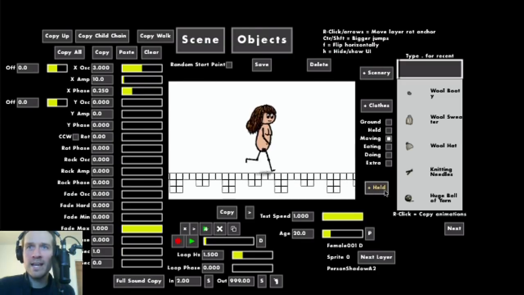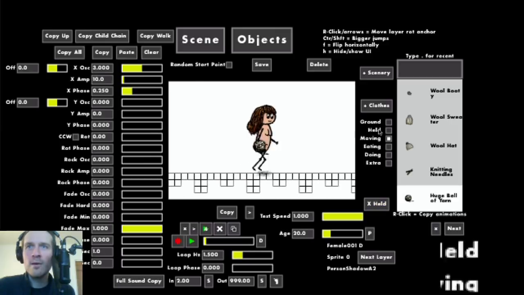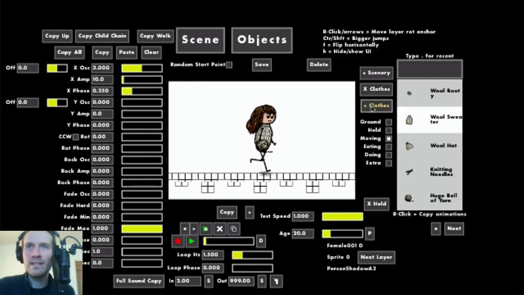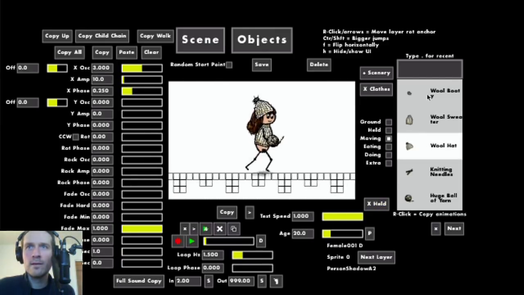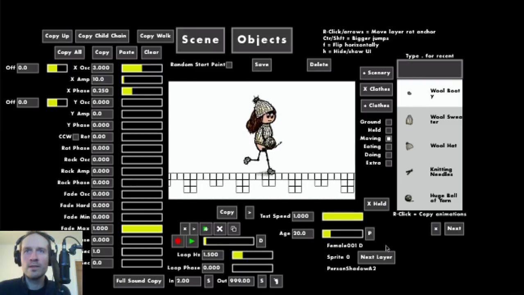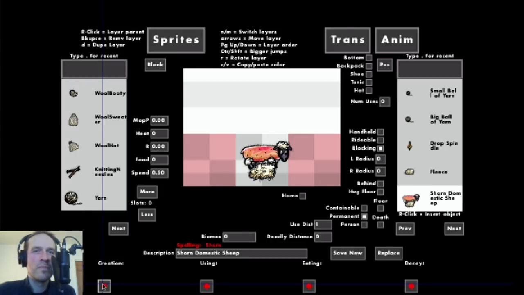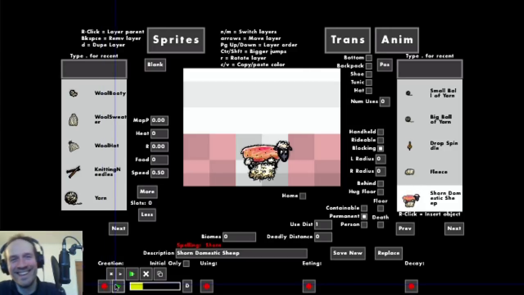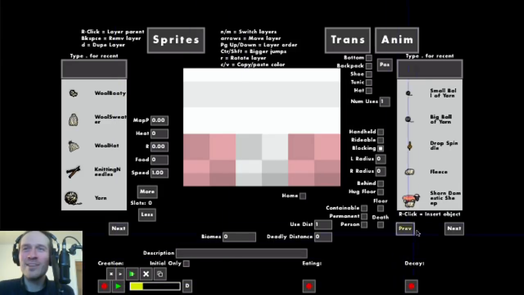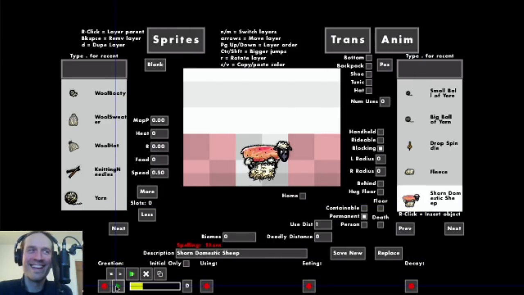So first of all, we can say, what does it look like when they're holding a ball of yarn? What does it look like when they're wearing this stuff? It's pretty good. We can slow down time just to see. Okay, here we go. All right, first try. So when he gets shorn, that's the noise he's going to make.